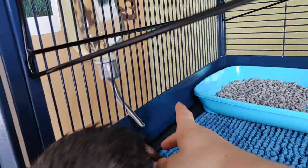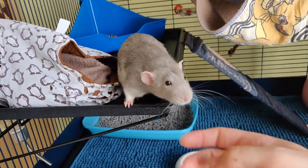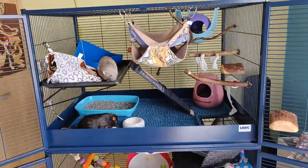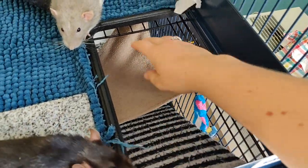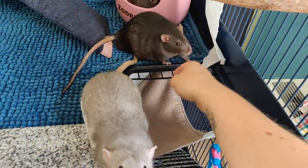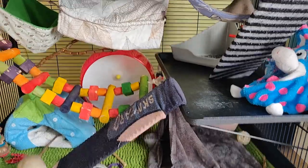I also have a water bottle attached here. It's attached to the outside and the nozzle is on the inside of the cage. Yippee. All right, that's kind of it for the top level, I guess. For the bottom level, you have this entry here with a ladder that goes down. And I like to put a triangular hammock right here just to break their fall in case they would slip off these branches or anything. So it's just for safety reasons. So then we go down.